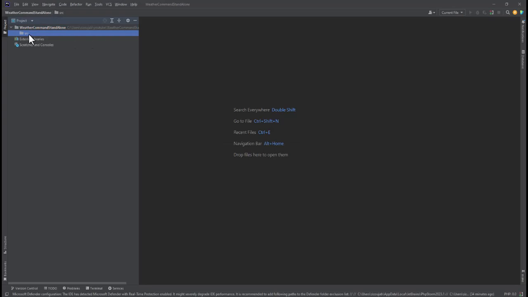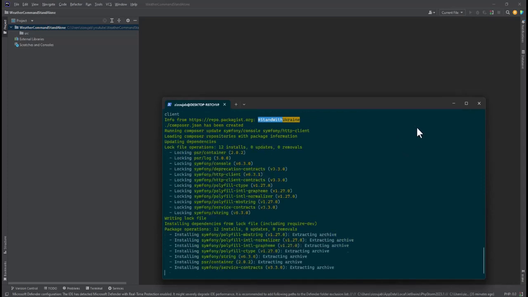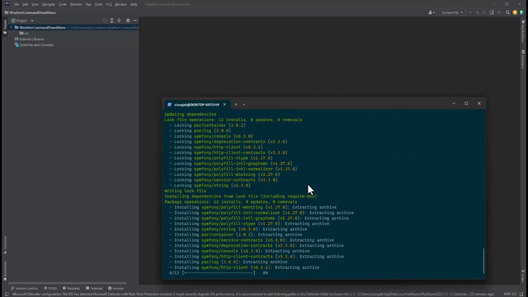Then I'm going to open a terminal, and within my project folder, weather command standalone, I'm going to do a composer require, and my 2 components, which are Symfony Console and Symfony HttpClient, and then composer will fetch all the dependencies and create composer.json, composer.lock, etc. for me, and I will have these 2 components with all their dependencies downloaded.